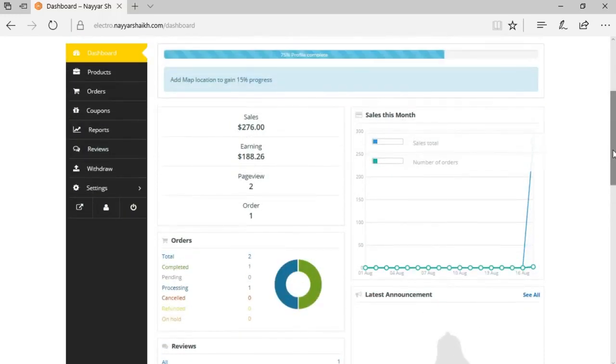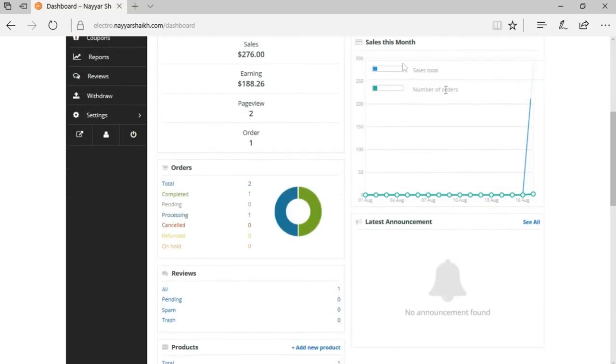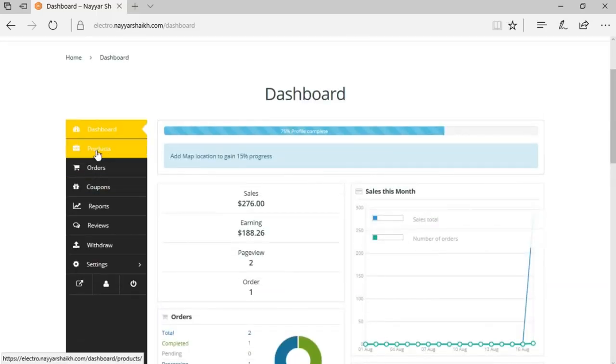This is basically the dashboard, how a seller will see all these analytics on the front page. Sales this month, as you can see, there are sales worth $2,000. Then we have orders, 2 completed orders, 1 order in process. Then we have the review and product options. Then we have products.